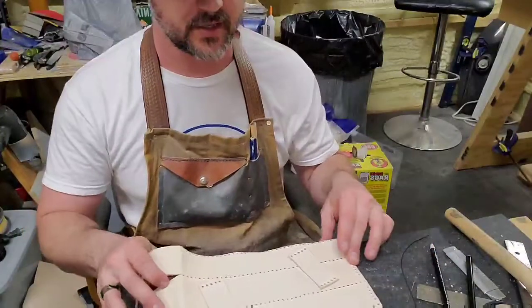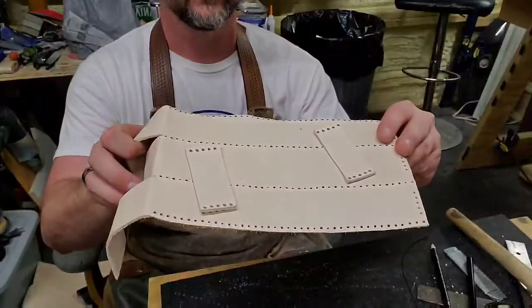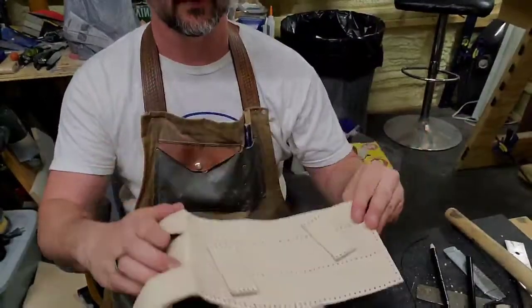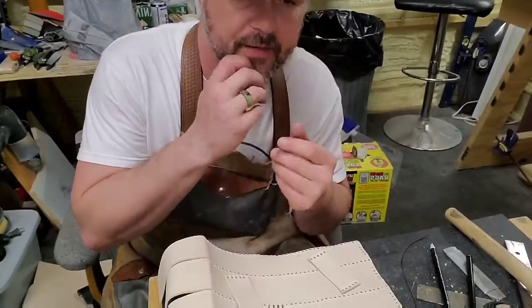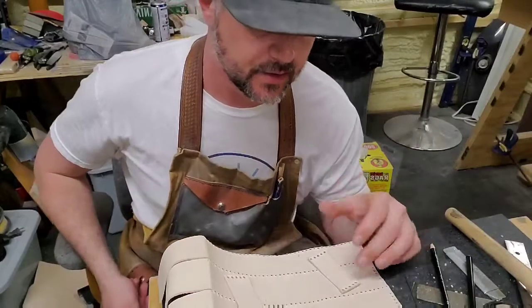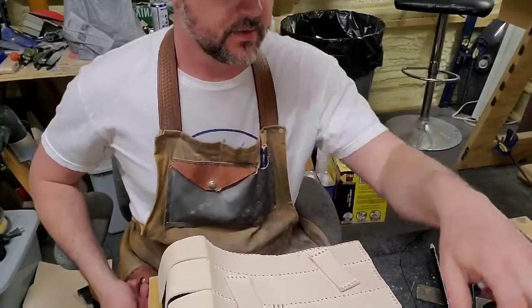And what I'm doing now is I'm doing this back. This is the back of the piece. I'm doing the little straps so that whenever I get done, I don't have to try to sew inside of this piece when it's all together. So I'm going to do these right now.